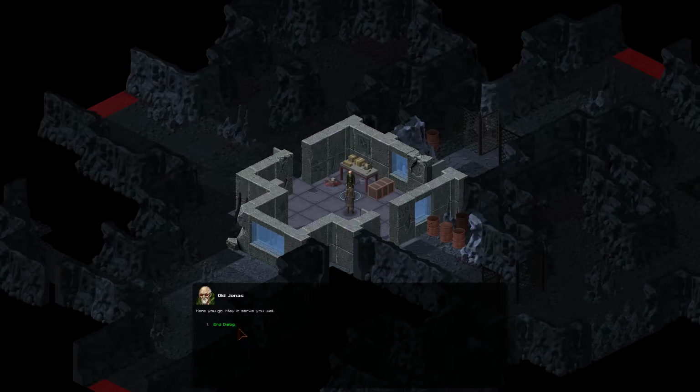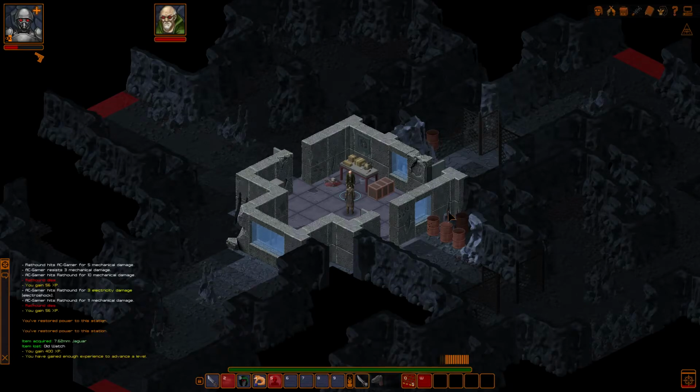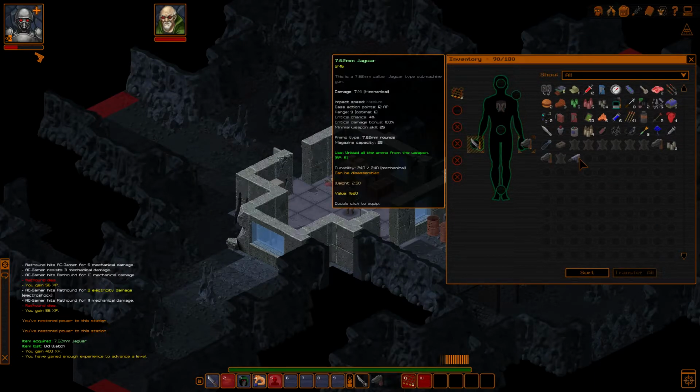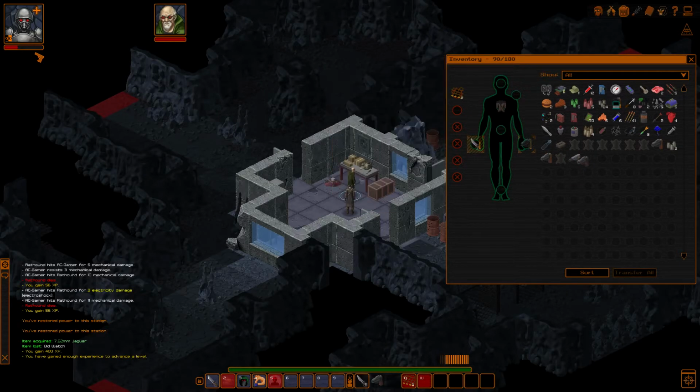Here you go. May it serve you well. So what did I get? Let me see what kind of submachine gun I got from that. Type submachine gun, 7.62 millimeter Jagger, 7 to 14 mechanical damage, 12 AP, so much better than the 20 AP the other one was costing me. So let's go with that.